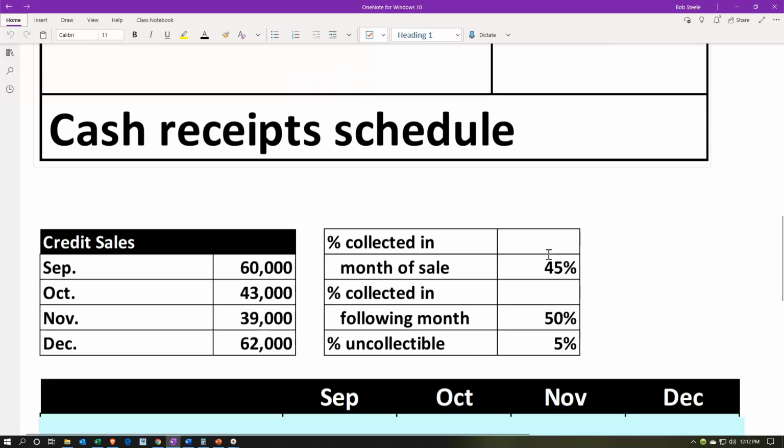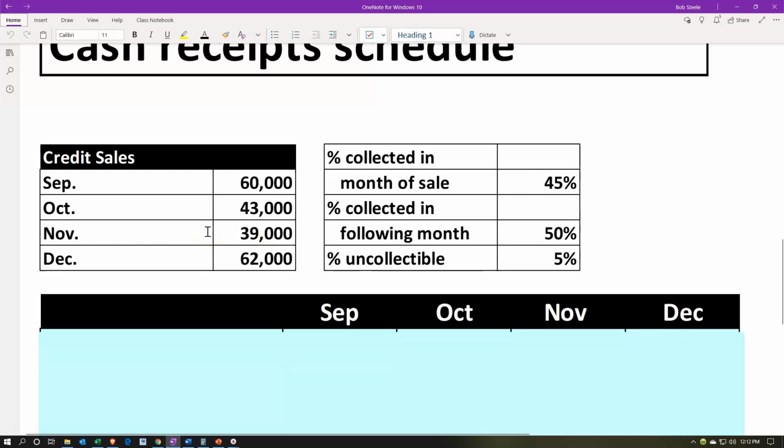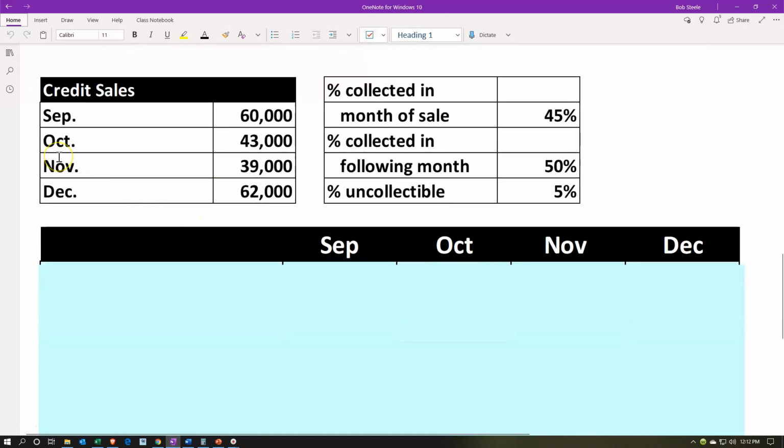So a cash receipt schedule is what we're going to need. Here's just a smaller recap of this information. And remember, we're focusing in here on fourth quarter, that being October, November, December, but we're going to include September in our table. Not because I'm trying to determine the cash receipts for it, but because I want to have a standardized table from which I can pull the information, and I'm going to need that $60,000 information for the sales to figure the fact that we're going to have some of the collections on those sales in the following month, which does fall into the fourth quarter, where we are focusing in on the cash receipts in October.